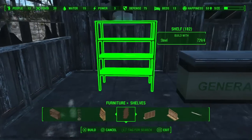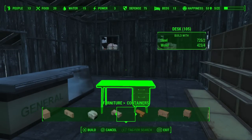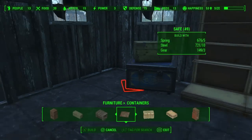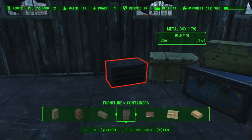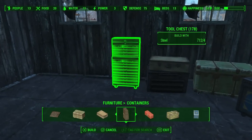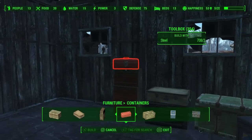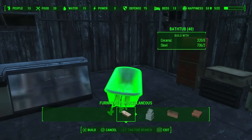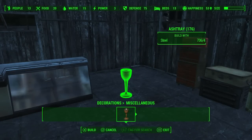Then over here just another little shelf to fill this wall up. And now to fill in the back end of the store I'm just going to put a bunch of crates and boxes and chests and stuff like that. Maybe these are for sale, maybe they have goods inside them — whatever. It's just something to fill up the space and make it look like there's a lot of merchandise in the store without me having to actually put a ton of stuff on the shelves. Sorry it's so dark in here — it is daylight out and I just don't have any electricity in there.